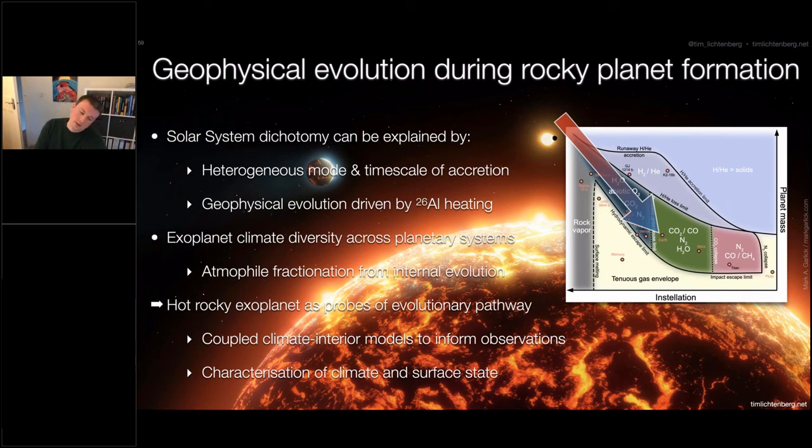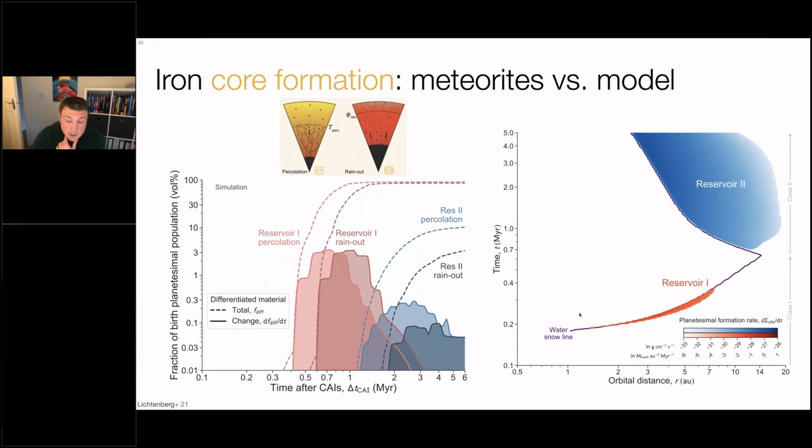The relative mass budgets of the... maybe I can come back to that specific slide actually. Let's go back to this slide just for illustration purposes. So the different mass budgets of reservoir 1 and reservoir 2, which roughly in this scenario reproduce the inner and outer solar system, are certainly influenced by various parameters. For instance, the rate of turbulence in the disk and rates of coagulation in the disk. The fiducial scenario that is presented here is the most standard value of turbulence that we currently think is what's happening in the mid planes of disks.